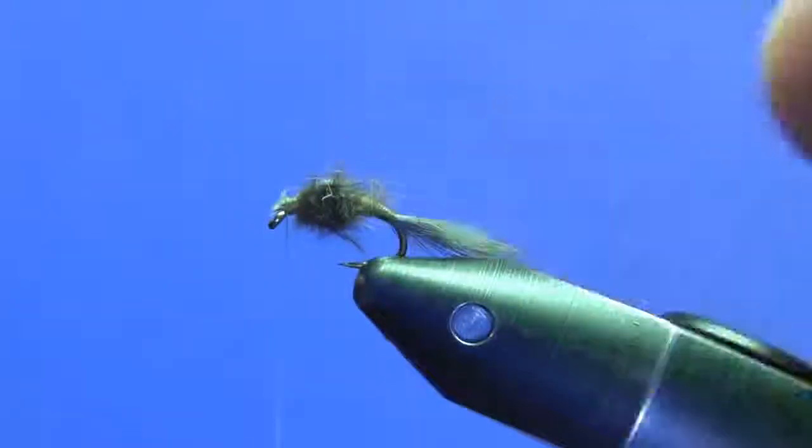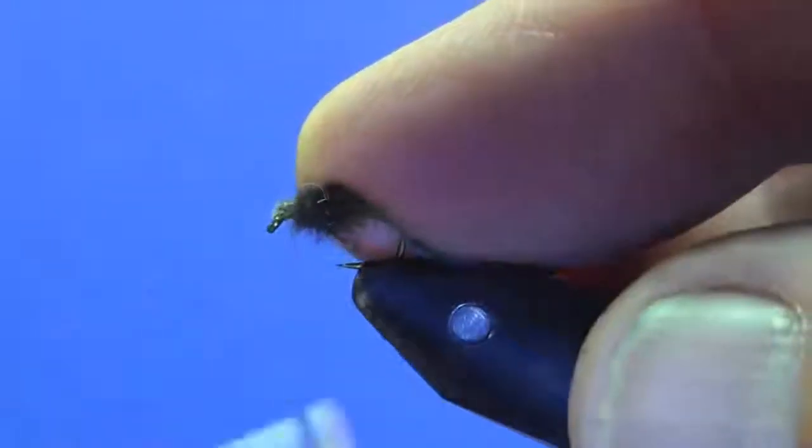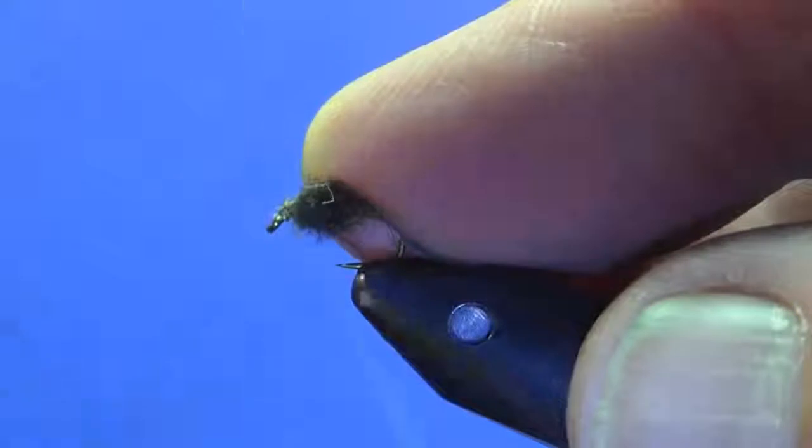I'm a big fan of natural materials. I don't like to use synthetics a lot, but I do use them.